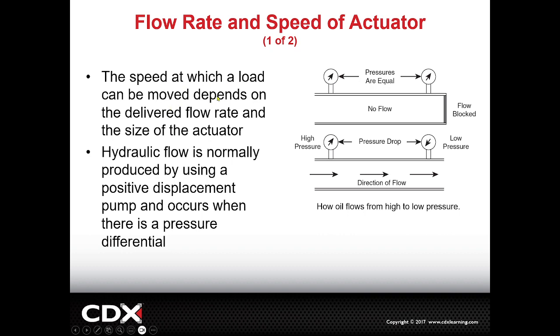The speed at which a load can be moved depends on the delivered flow rate and the size of the actuator. Now that's what they're talking about. If you're at so many gallons per minute, it's going to take you so long to fill this larger actuator up with fluid until you meet resistance. Only when you meet resistance do you start building pressure. So I'm thinking there may be a little differential instead of a 1-to-1, where the hydraulic flow is equivalent to the speed of the actuator. In other words, there's a direct relationship. I'm just not sure about that. But we're going to go by what the book says.